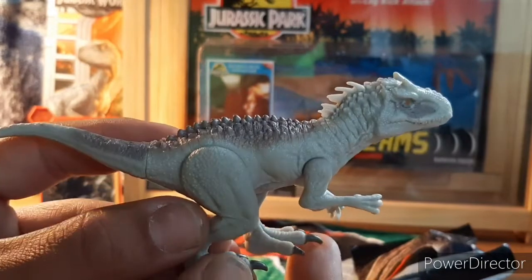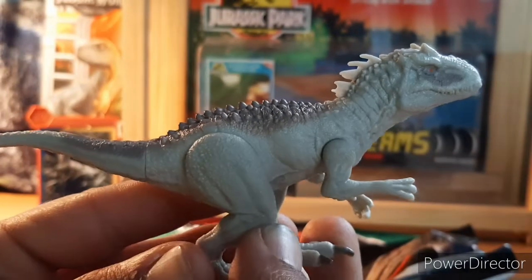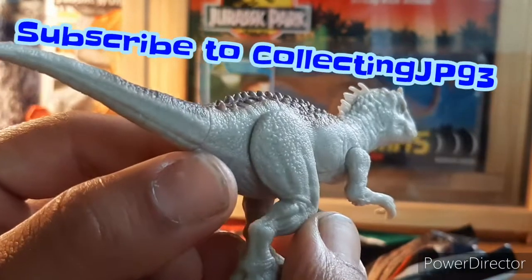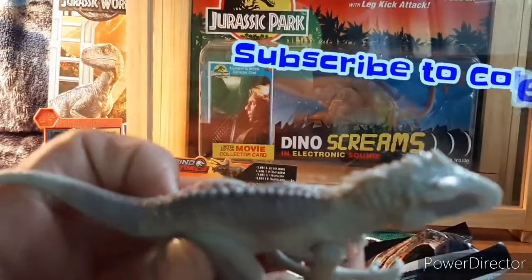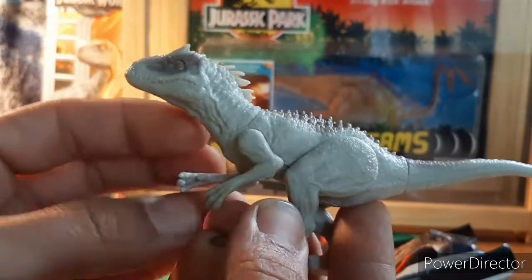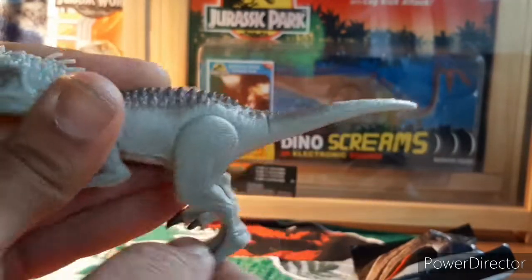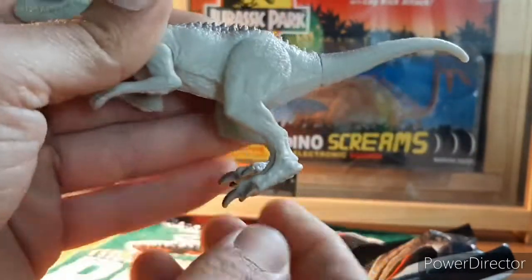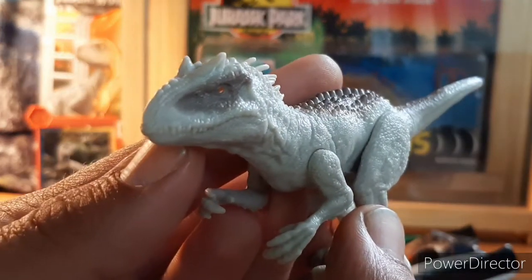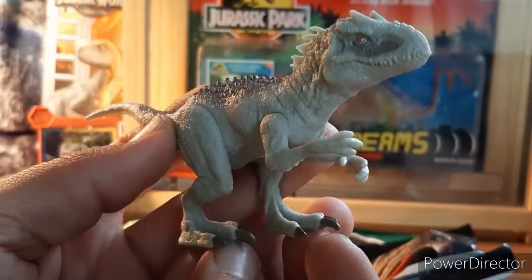A really good-looking figure for six dollars — all the knobs, bumps, and frills that the Indominus has look really good. Even just feeling the hip, it feels really solid. The sculpt looks really nice, and even just a light, tannish gray added to the top gives it a slightly darker look. Basic articulation on both front limbs and articulation all the way around. Nice painted toe claws for six bucks — can't beat that. That is the Indominus Rex all the way; really glad I spotted it for six bucks.